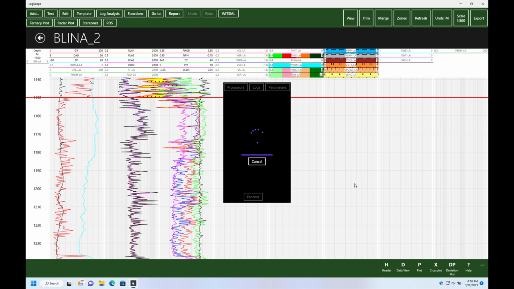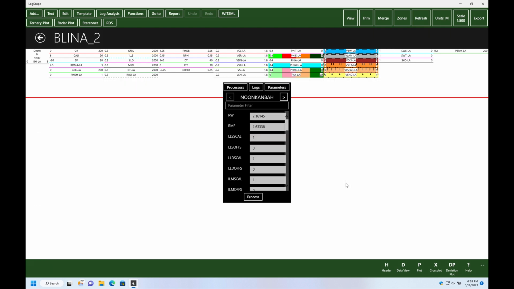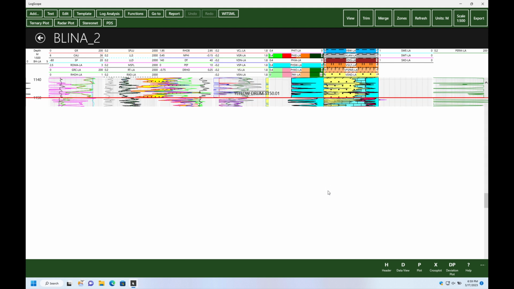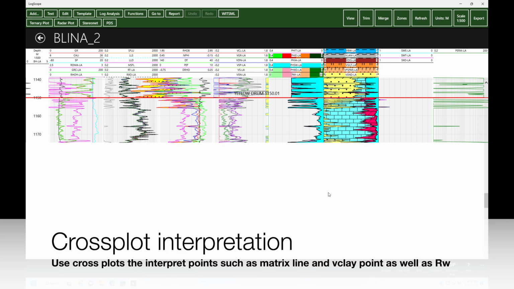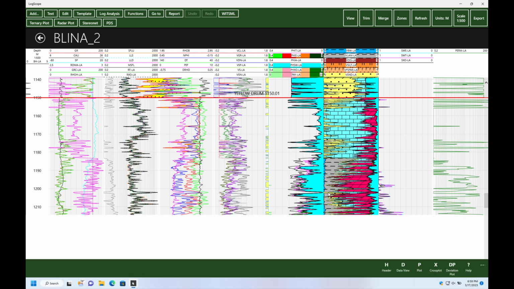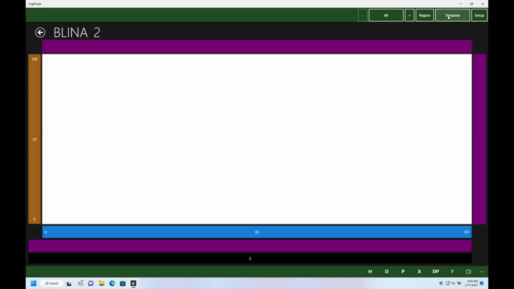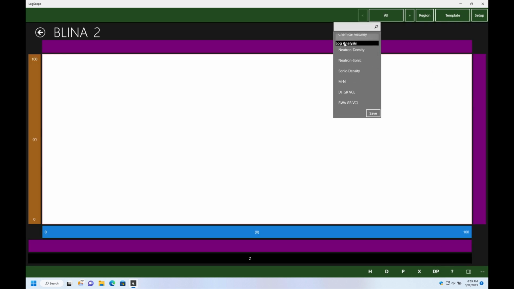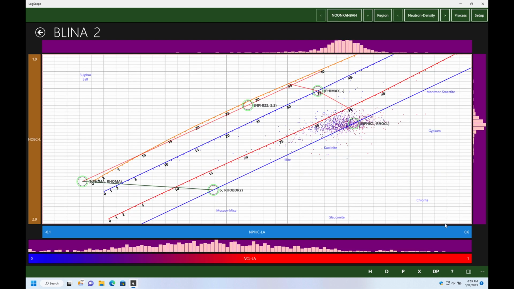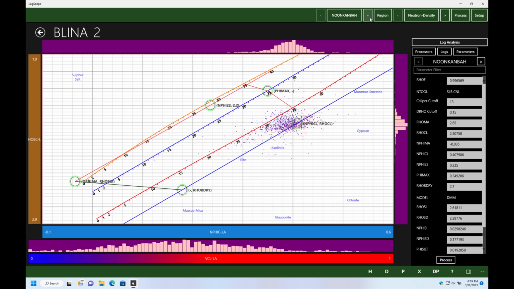And once it's done, we can then move on to looking at the data and talking about the multi-well log evaluation. The interpretation parameters, whilst they can be changed in a table here, LogScope is designed primarily to be used as a crossplot interpretation package. And if we go to the crossplots, we can then go to the Petrophysical log analysis template here, and for each of the zones you can modify those at the top of the screen.